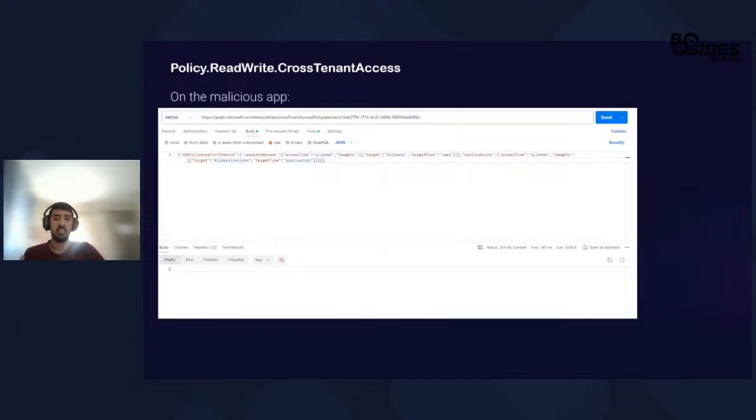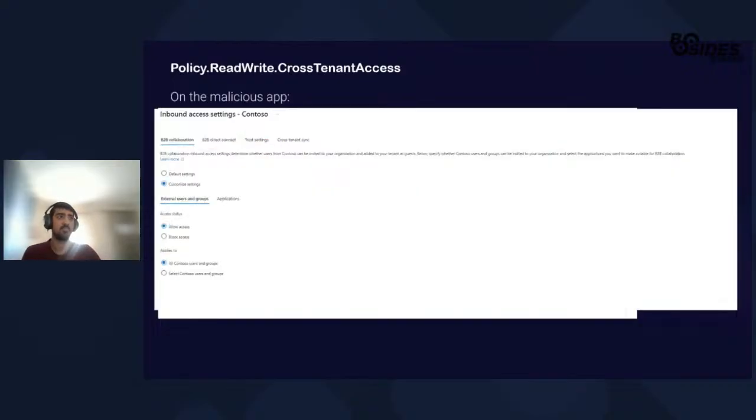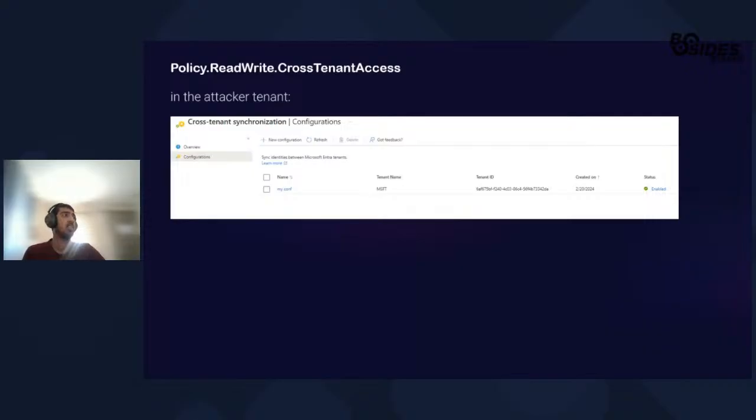After setting the tenant on the attacker's side, the malicious application on the victim side should create a link to the attacker's tenant. As you can see, I've used some parameters here, for example, which users can be shared to which resources and what type of access I'm allowing. These are the changes that we can see in the UI that the Graph API made. Also, the synchronization object.